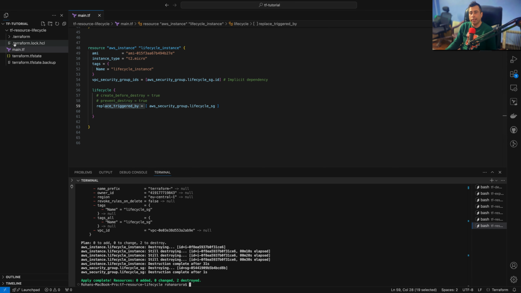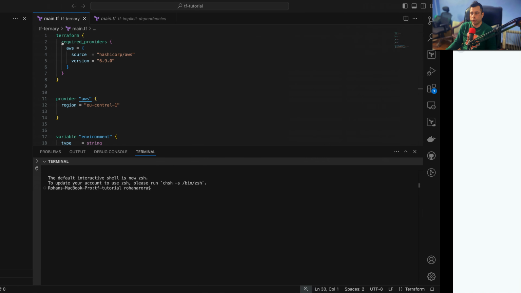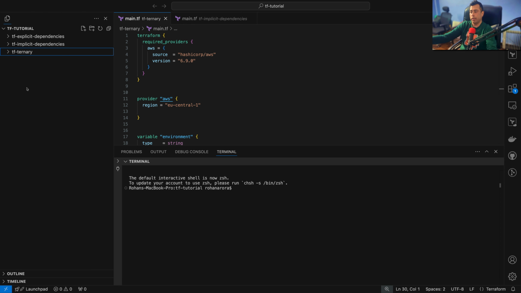I'm just going to go ahead and create a new folder out there. So let's get going with the stuff. This folder would be our new working directory or new Terraform project. Let's name it tf-replace, simple name. And of course, this will just create a main.tf file, which is the config file.